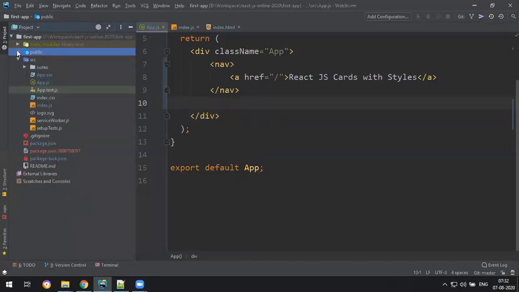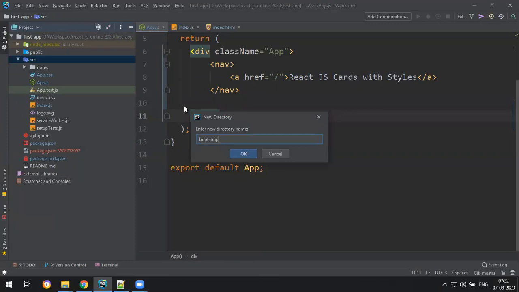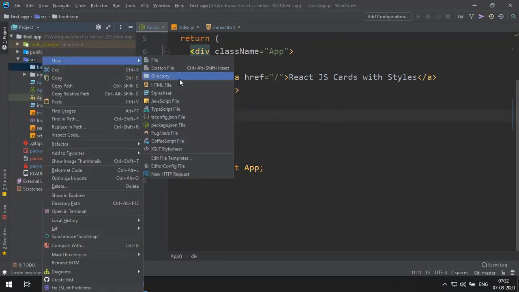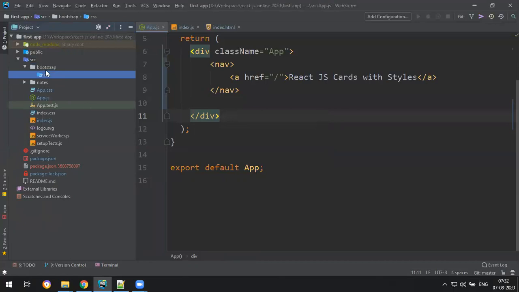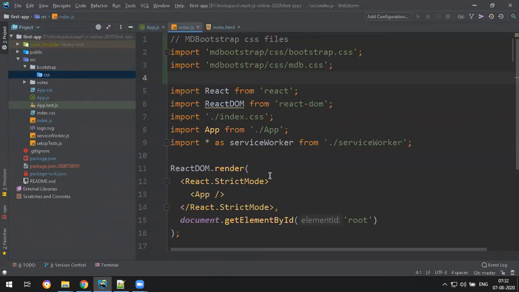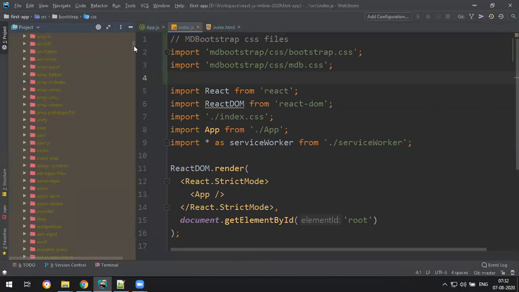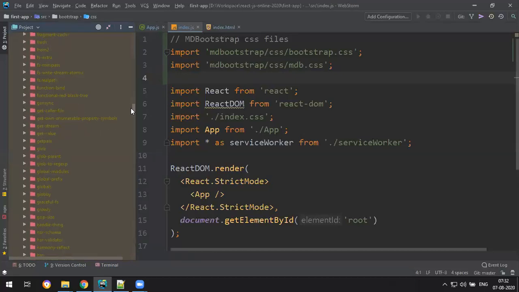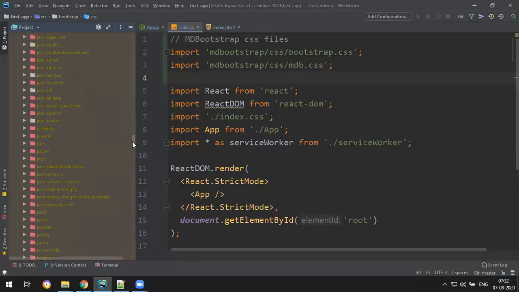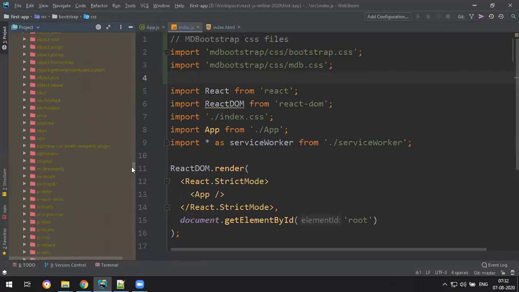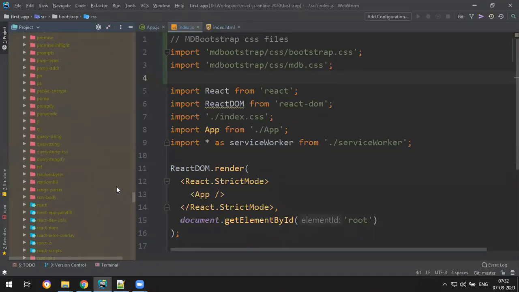So to get that, can we add somewhere in src? Okay, let me go to src. I create a folder called bootstrap. So in the bootstrap I need a new directory css, and in that I want files. Where do we get them? We will get them from this location, mdb-bootstrap. Okay, let me get those files now. One minute. Actually, I used to connect manually, but I have shown npm now. But automated hint is not coming, so that's a problem.